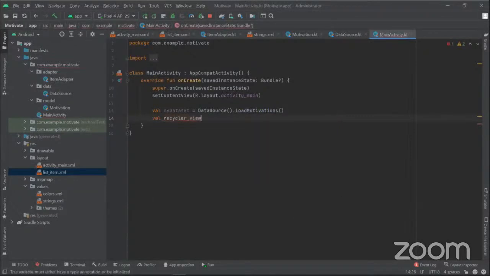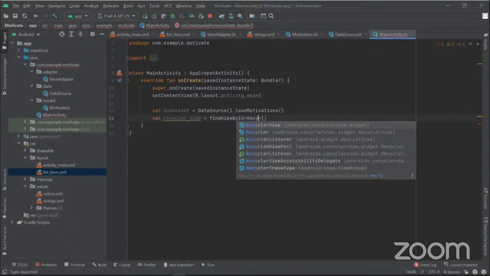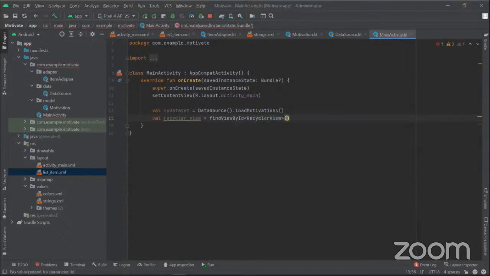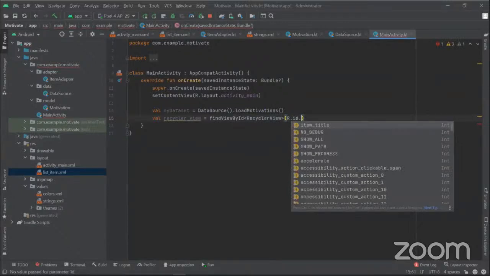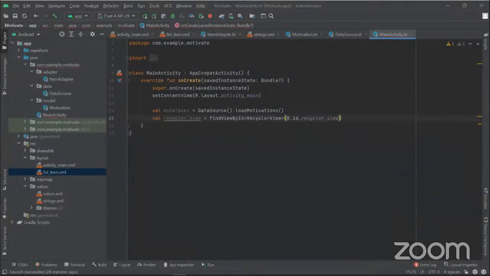So after storing it, now let me get the ID of my recycler view. Let me say recycler view equals, let's use our find view by ID. Find view by ID means what type? It's a recycler view. So R.id. I think we named it recycler view. Okay, so now we have that. To tell the recycler view to use the adapter, that is the item adapter class that we created, we'll create a new item adapter instance. Remember, item adapter is a class, so to use what's in that class, you need to create an instance of it.